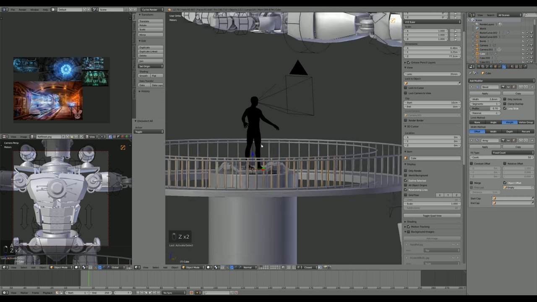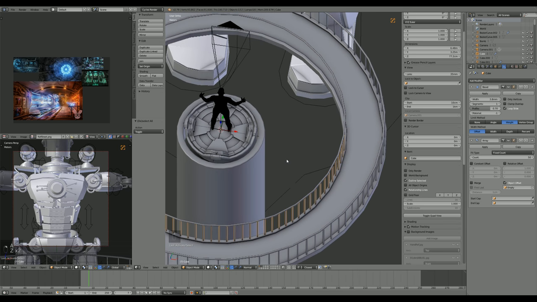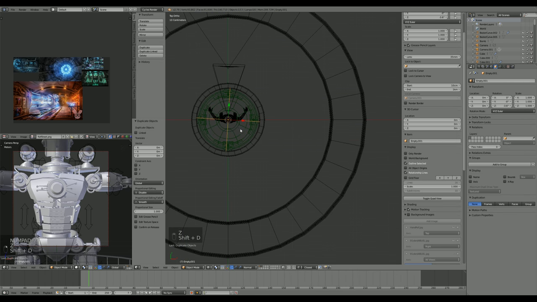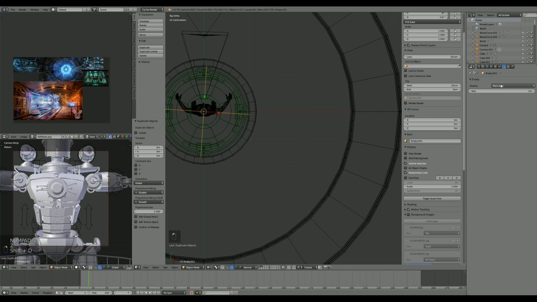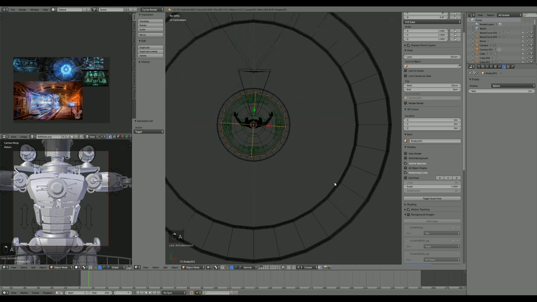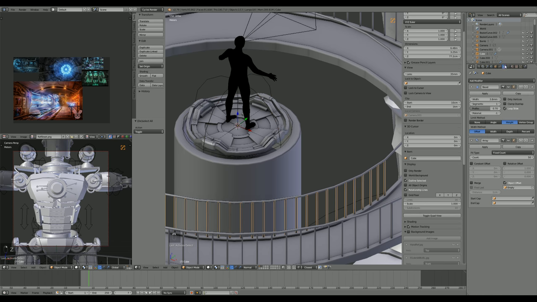Oh, motherfucker. We need a second empty. And we'll make this one a different shape just so we can differentiate. We'll do a sphere. And we will make this guy empty one.